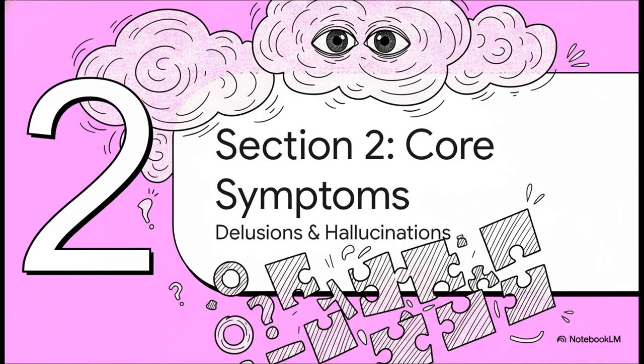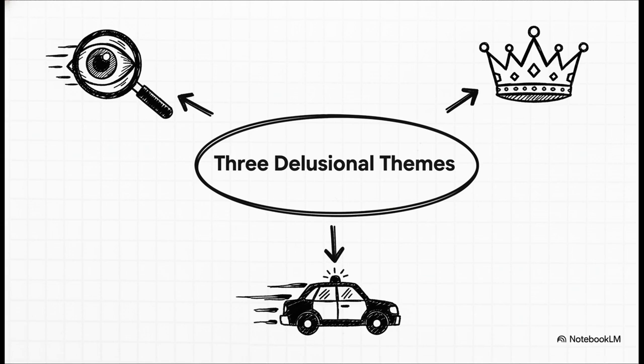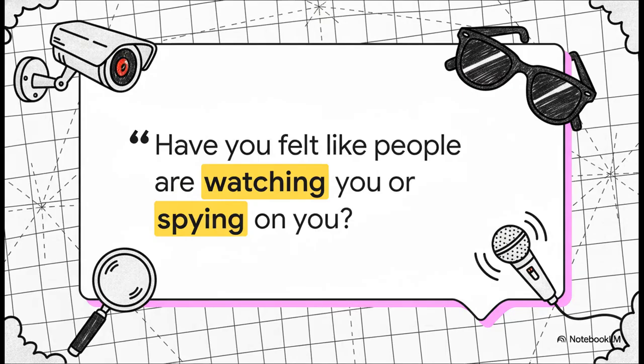Okay, once you've built that rapport, it's time to get to the heart of the assessment. This is where you'll sensitively explore those key features of psychosis. In your exam, you need to be ready for a few different flavors of this case. The diagnosis is the same, but the patient's specific delusions might be about being spied on, having a royal connection, or being chased by the police. You've got to be prepared for any of them. For the spying theme, you need a question that's direct, but completely non-judgmental. This is how you do it. It's an open question that lets them share their experience without feeling like you're challenging them.